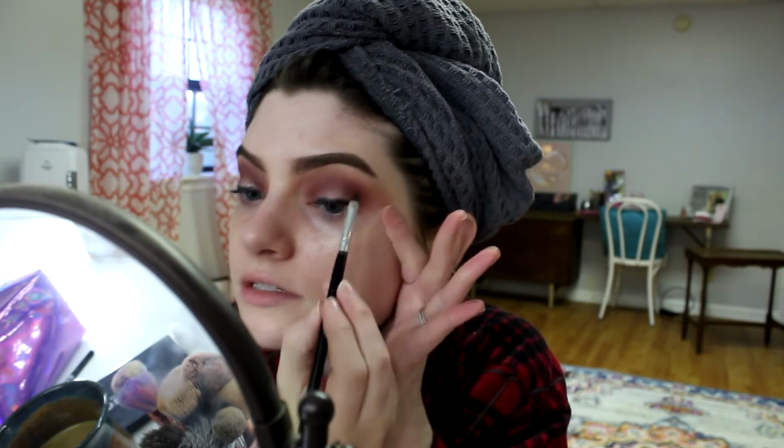So I just do a really messy line with the eyeliner right on my eye, and then I go back with a really small detail brush. This is from Morphe, but it doesn't have a number. Then I'm going to use the Pixie Hello LA Angel, the black in this. I told you guys I've been loving this black shadow in here. And then I just go in, make sure I don't have any of that on my fingers, and hold my eye a little taut, but don't be crazy about it, and just smudge this out. And then that's how I've been smoking out my lash line.